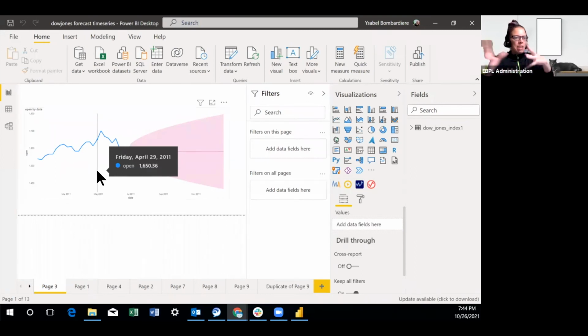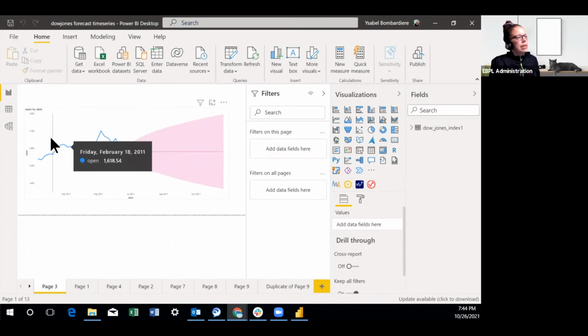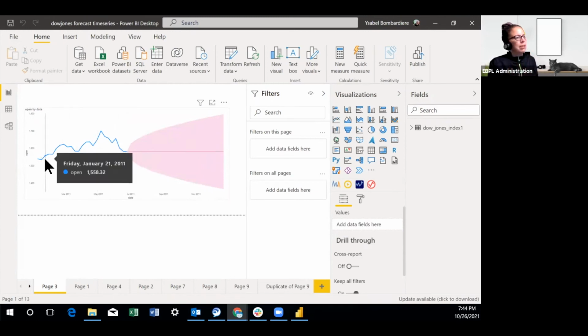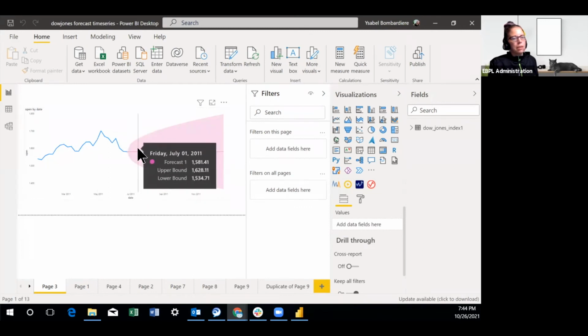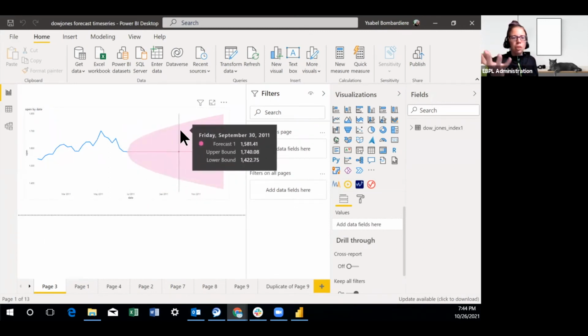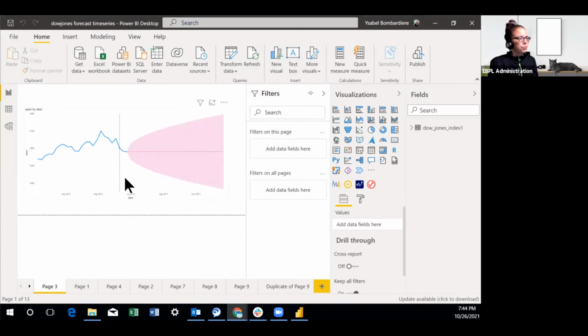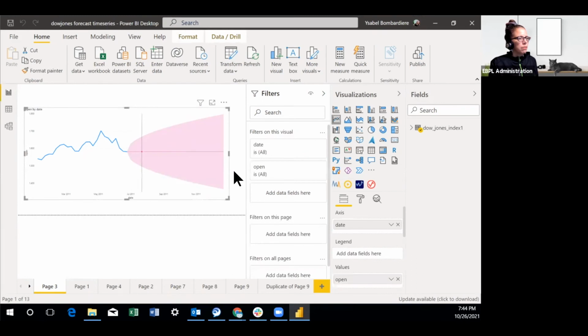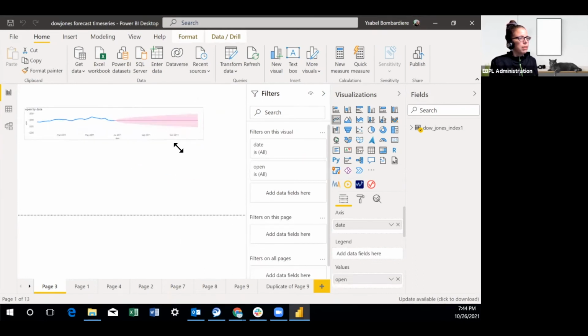And by studying the behavior, we also are trying to see if we can do inference, if we can predict the future. Predicting the future is very hard, but there are things that can be forecasted. That's forecasting. So this is a time series for the opening. So we're studying here the behavior of the opening for that time period, and Power BI is giving some kind of forecasting. So to do that, I'm gonna do one here. I'm going to make it small here.